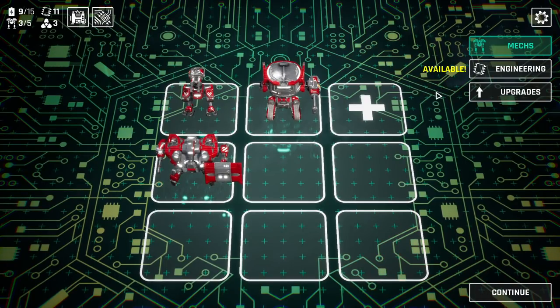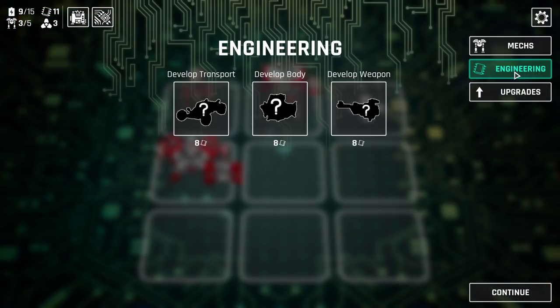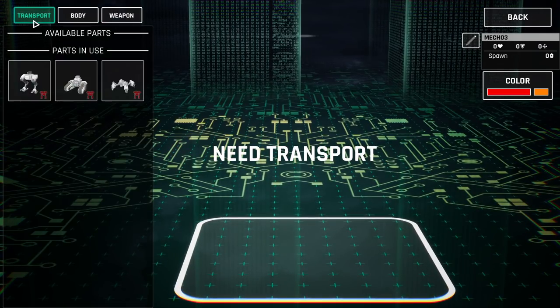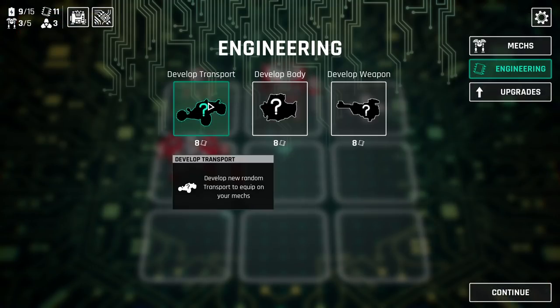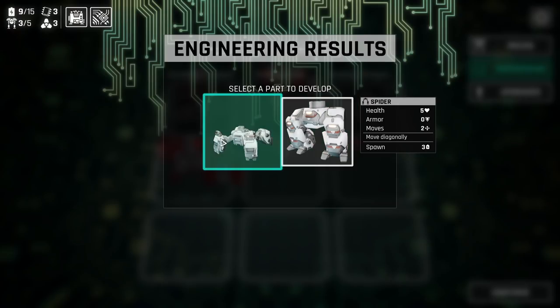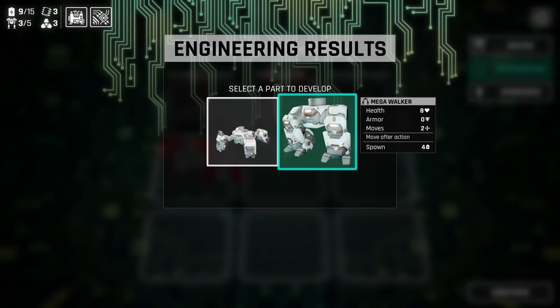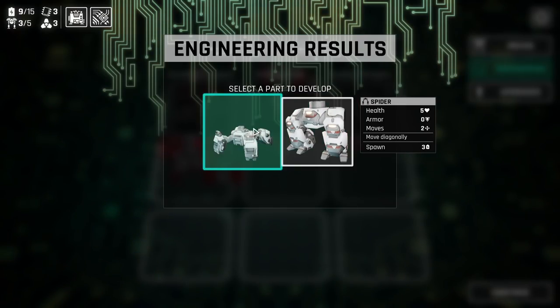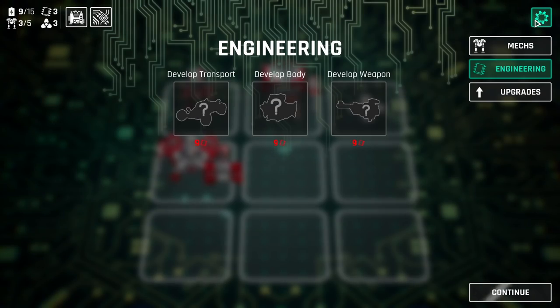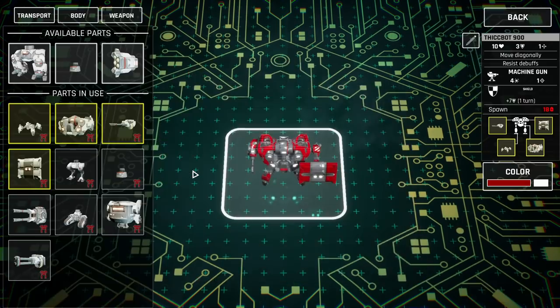Oh, no. All right, so I know we don't need to make more mechs, but I kind of want to make more mechs. We've got a body and a weapon. We need a new transport. Move after action. Can move after action. Mega Walker. 8 health. I mean, I think you might need an upgrade there, thick bot.